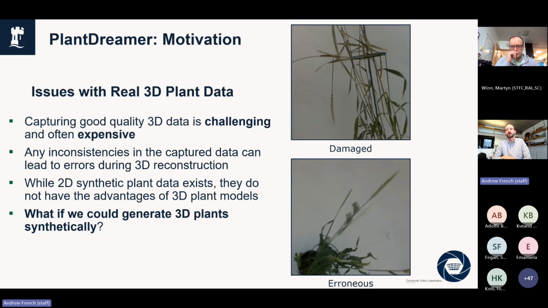So we've got a robot set up to do that in CVL. And it's just quite difficult to get plants that are behaving, so ones that aren't damaged, or in this case, I think the plant has moved a little bit. So you can see this ghosting effect on the reconstruction. Plants are a nightmare to work with.